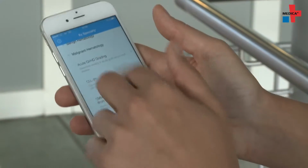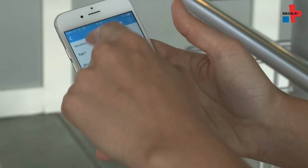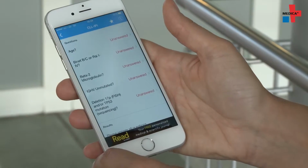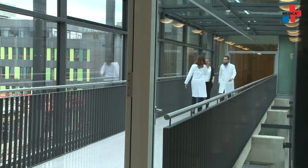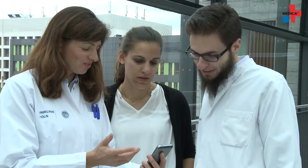What kind of data does the CLL IPI tool use? The data set for the IPI analysis included data from randomized Phase 3 trials. Overall, it involved data sets from 8 Phase 3 trials from 5 different countries. This data was transmitted to us via an anonymous data transfer and subsequently combined into one complete data set. In statistics, this is called a meta-analysis based on individual patient data. The findings from years of research are combined into one compact tool that can be given directly to physicians.